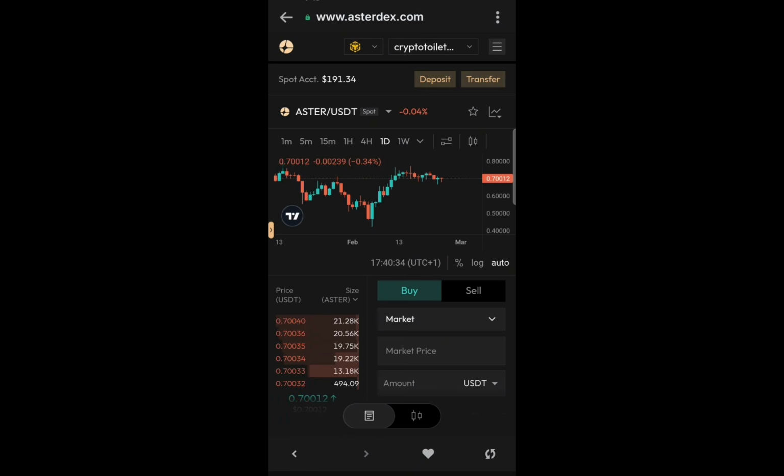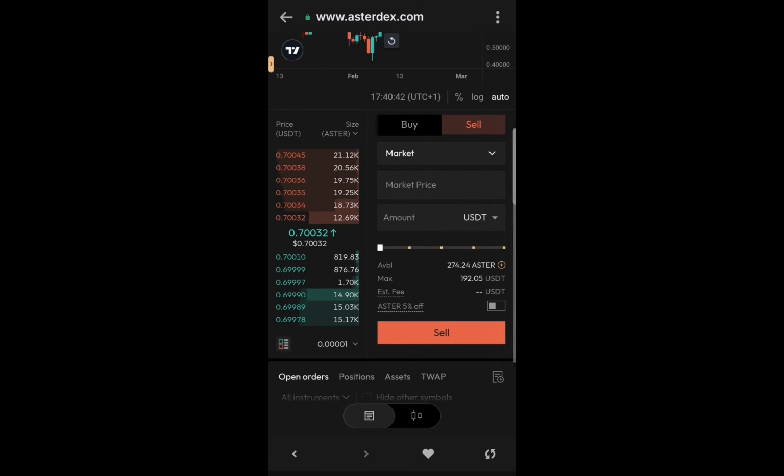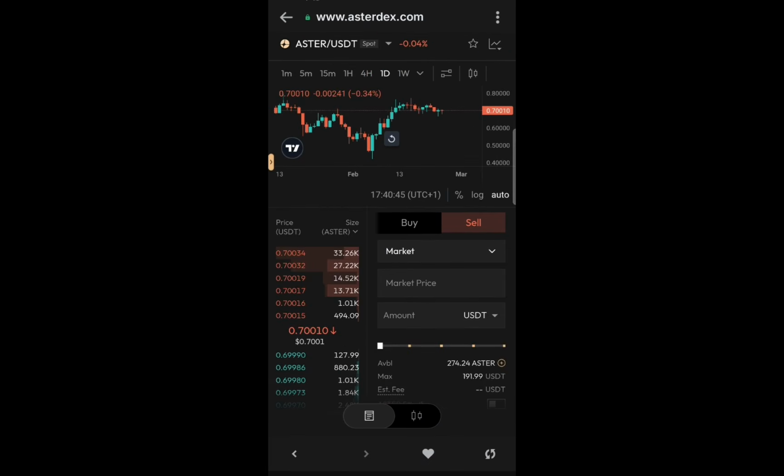Now look at this spot interface. What can you see? Doesn't this thing look like your Bybit? And look at it. Doesn't it look like your Bybit and your MEXC? You see it, but it's a decentralized exchange. But they now build it like all those centralized ones. That's why this Astadex will do well.